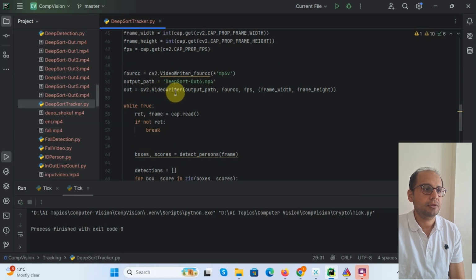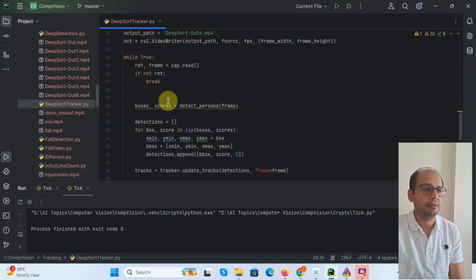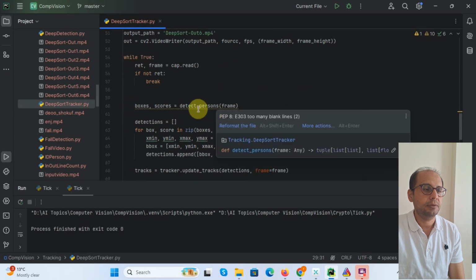And then we start reading the video frames, and then we get the detected persons in the frame with the detect person function.